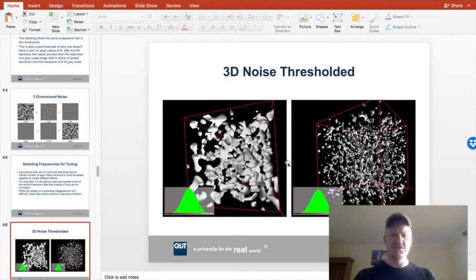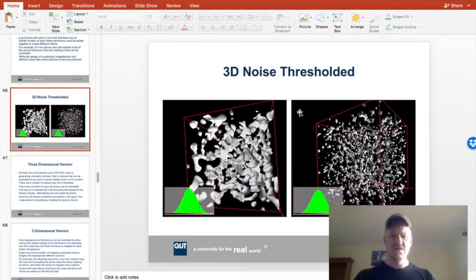Now here's a 3D version of the same noise, just to show you how it works if you play with the scale again. So this one is B equal to 1, and this one is B equal to 2, the first power of 2, maybe 4. You can see there that this translates into 3D. So the noise can be interpolated through the stacks and across the stacks, and you end up with this noise. So it means you can do 3D particle effects, or you can make your objects appear to be carved out of this noisy structure.